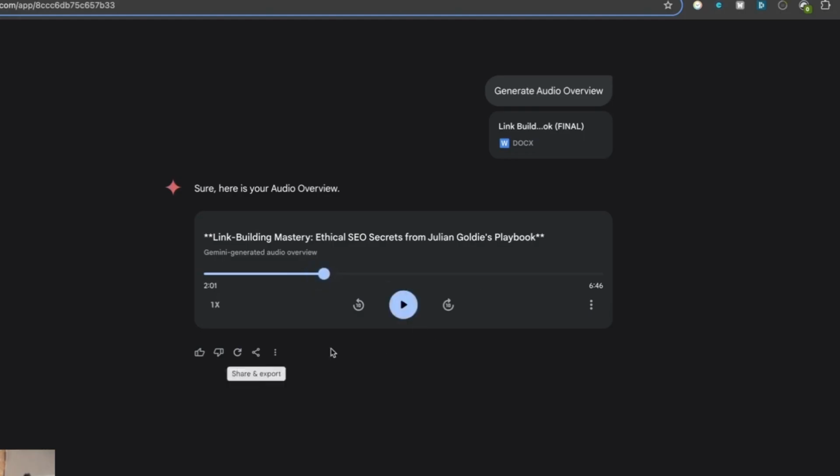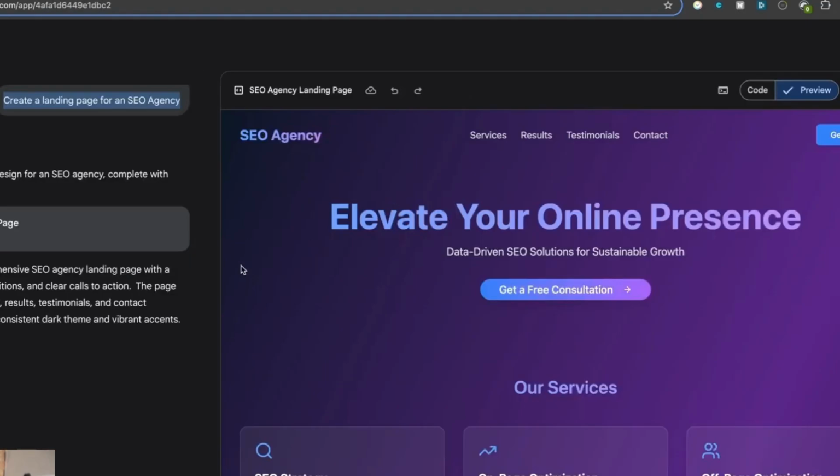Right. And you've got two podcast speakers inside that, right? Discussing all the information about you, your blog, etc. This would be awesome to embed inside a blog, or you could upload it to Spotify, create a podcast out of it, or YouTube, etc. And it's very convincing. It's two actual genuine people talking about this, right?